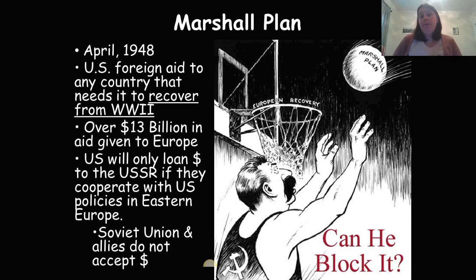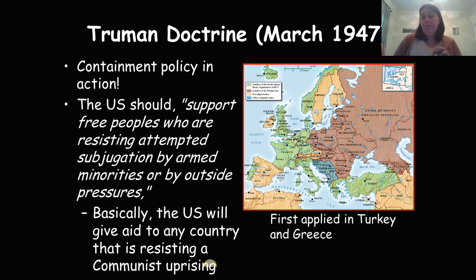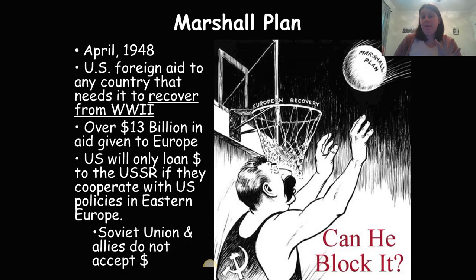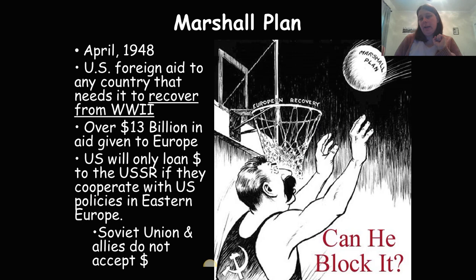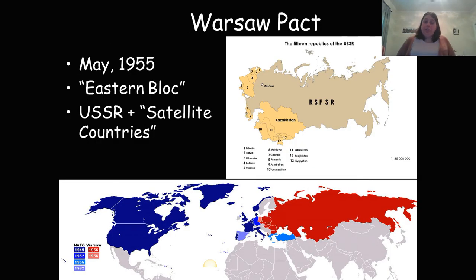It's very, very common for people to get the Truman Doctrine and the Marshall Plan confused. They're both about containment, but the Truman Doctrine is about military containment, and the Marshall Plan is more economic. It's just good to keep those apart. The Soviet Union's not just sitting around during all this. They're forming their own alliance, a defensive alliance similar to NATO. It's called the Warsaw Pact. You mostly just need to know that this is the Soviet Union's alliance. There's not a ton specific about this.